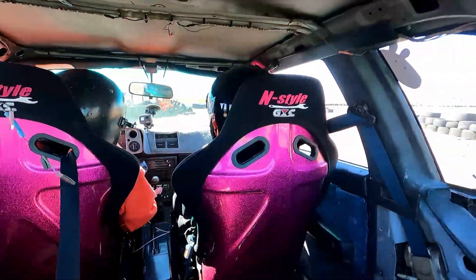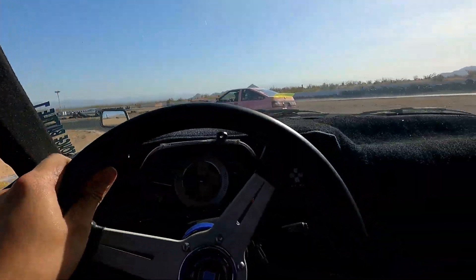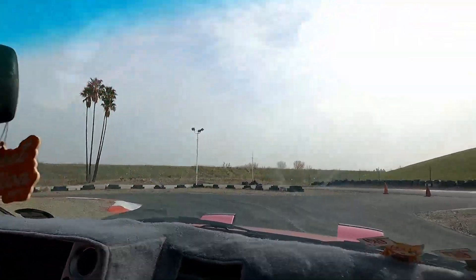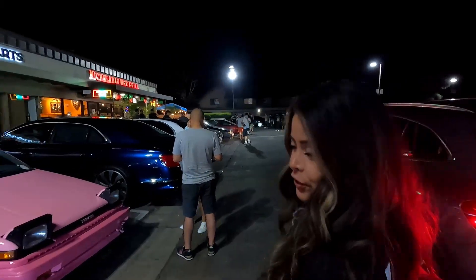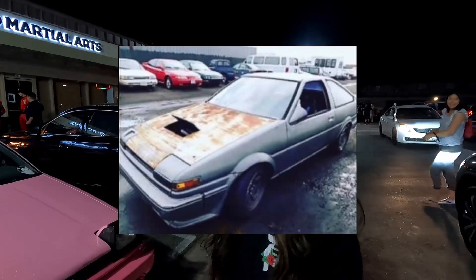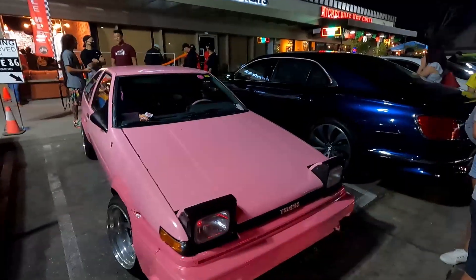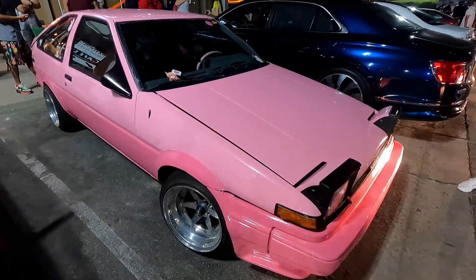So Stephanie Drifts, what do you drive? This is my 1986 Toyota Corolla. I've had it for about four years now. I bought it from eBay for $1,800, which is a steal — unheard of. It obviously didn't look like this, and I'll send you pictures of what it looked like. I actually painted it myself. This is my second paint job ever. It's a two-tone pink inspired by the two-tone blue of the original Corolla 86.